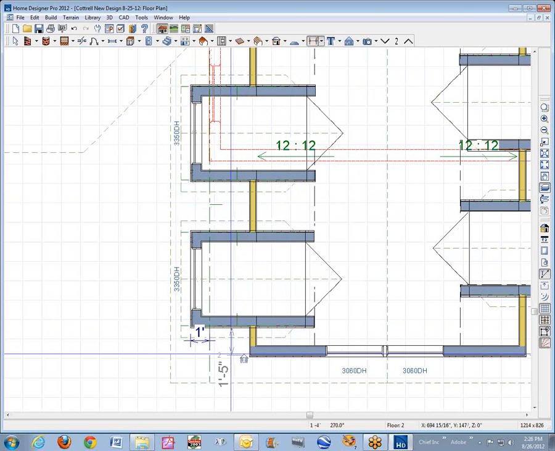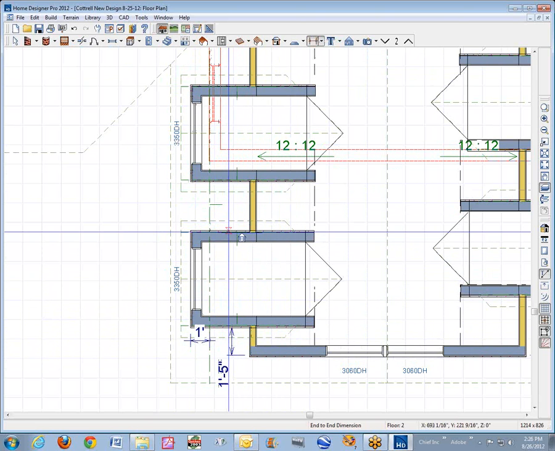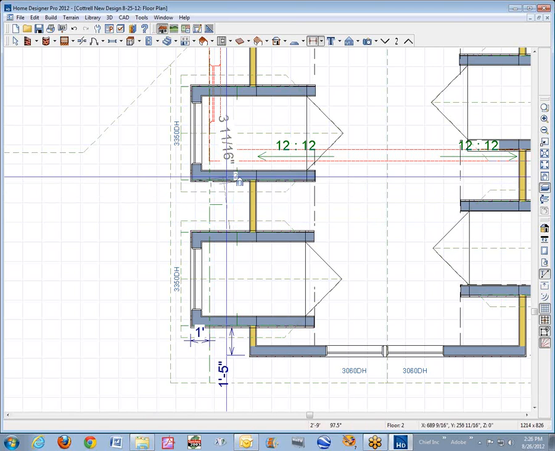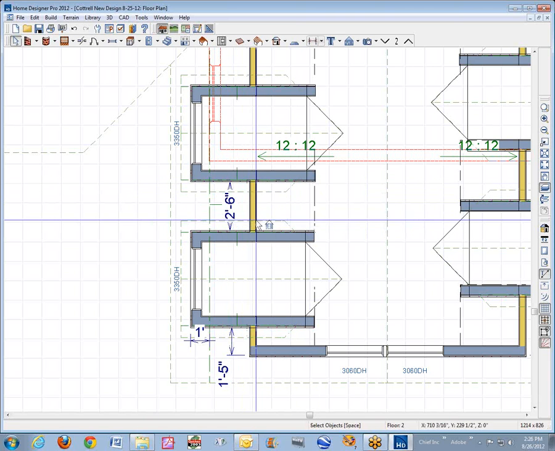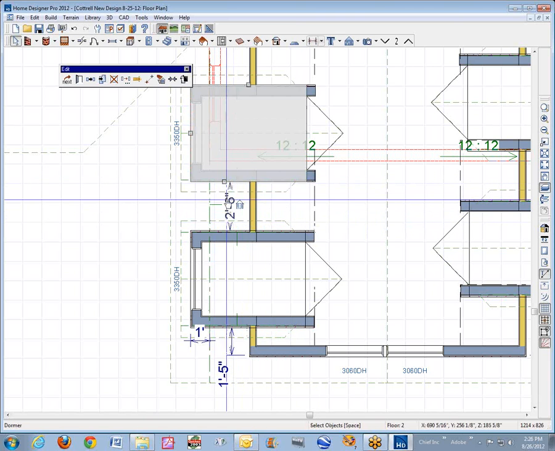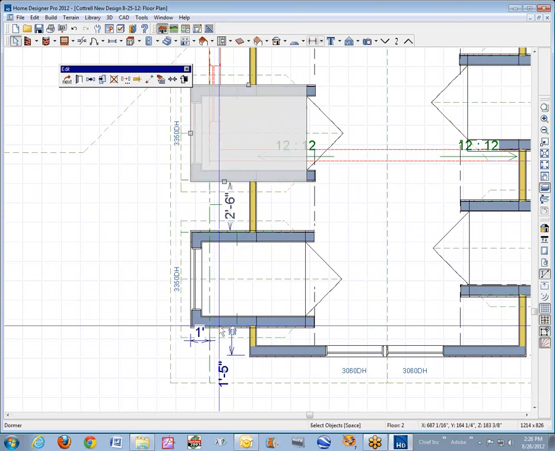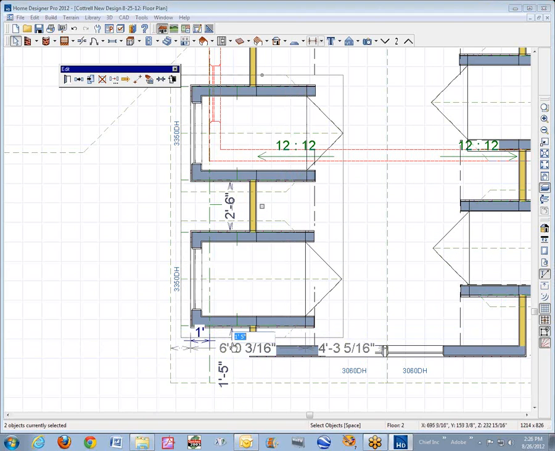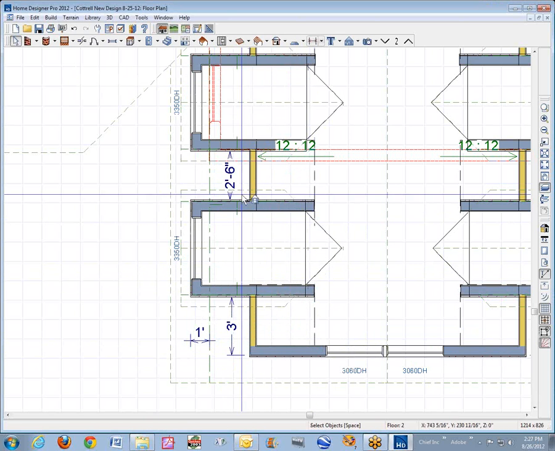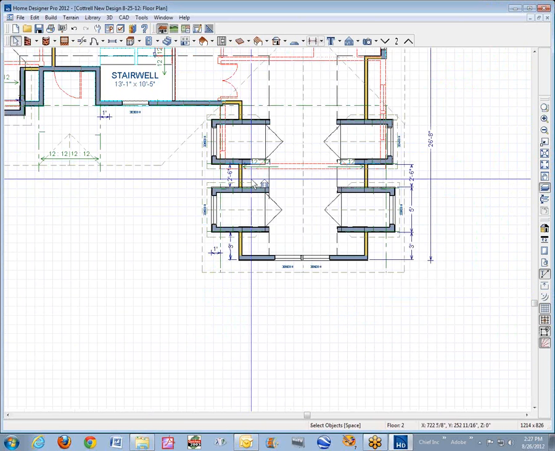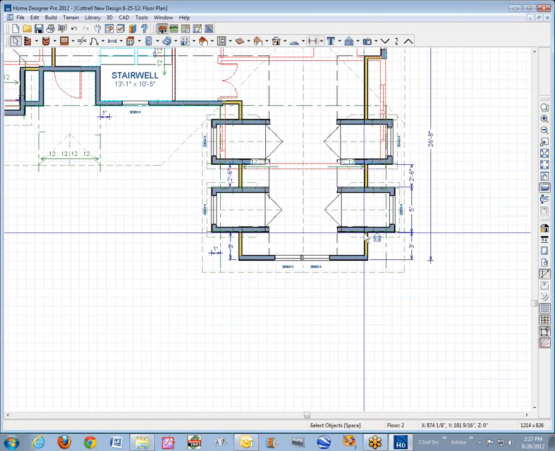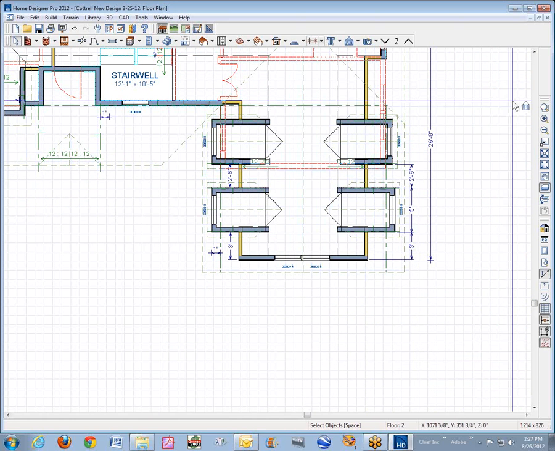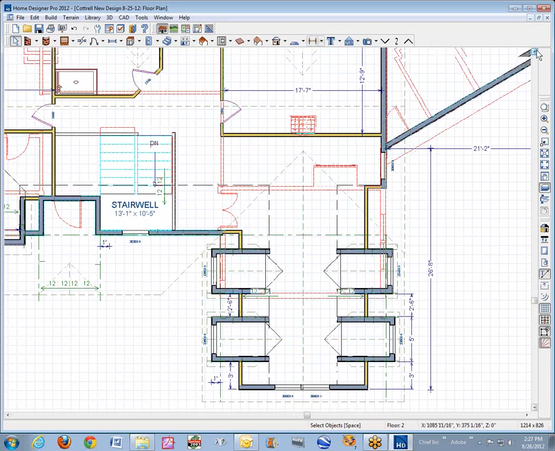They're supposed to have a dimension there and then 30 inches between them. I'm going to show you a little trick. I'm going to select this dormer, press the shift key and select this dormer, and then click on that dimension, which is 3 feet. And we're done. See, I wanted 30 inches between the two. Now, what you do with the rest of the design, well, let me show you how this looks now.